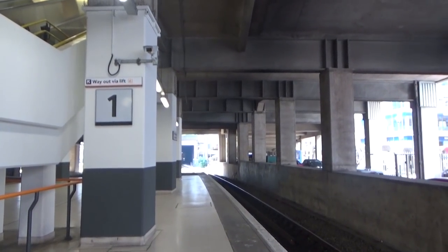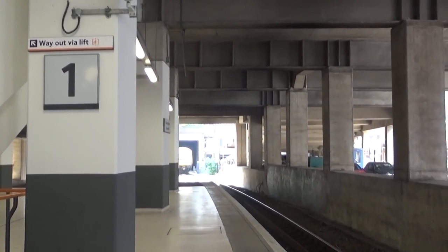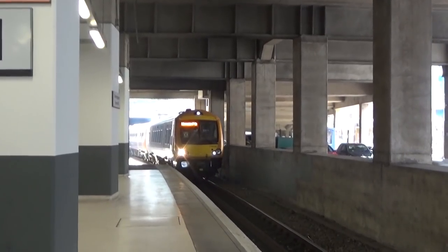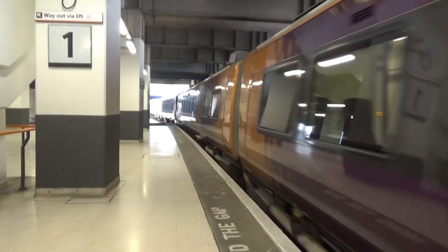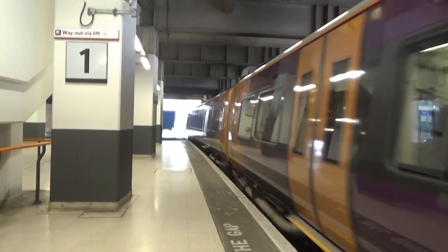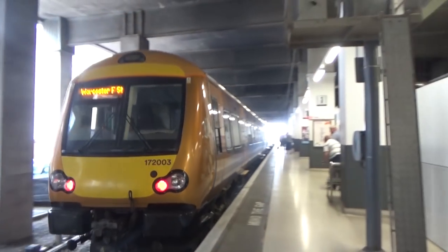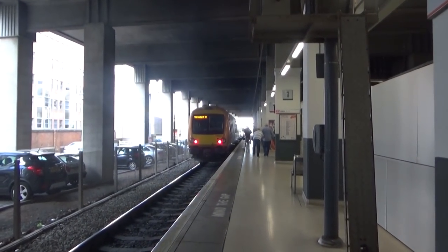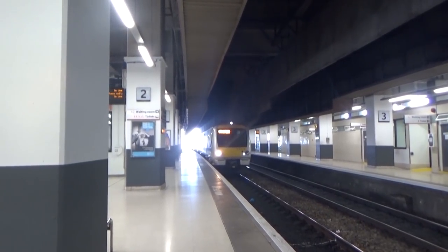Okay, arriving now is the 11:13 West Midlands Railway service from Droitwich to Worcester Foregate Street. This is formed of two brand new 172-0s. 172.005, this is ex London Overground, so you will recognise the numbers. Gospel Oak, maybe. And it's 172.003 at the rear. Another departing is the 11:12 Chiltern Railway service to London Marylebone, 168.219.